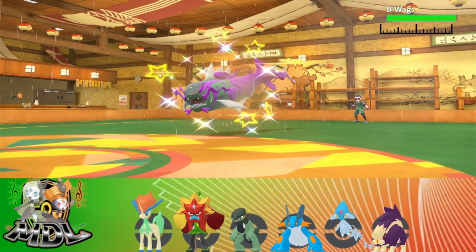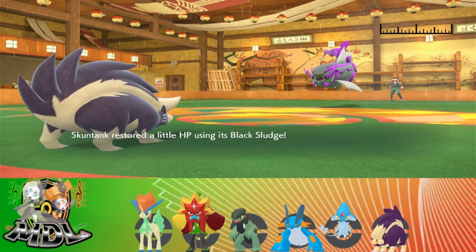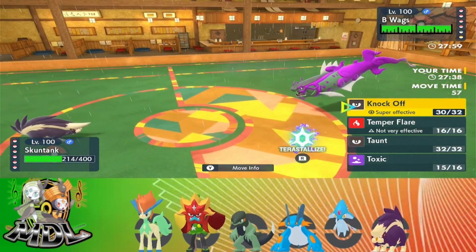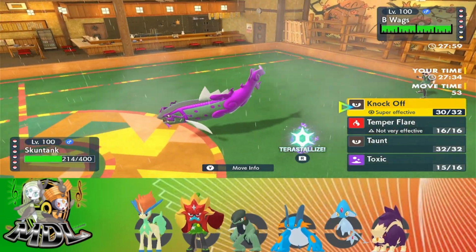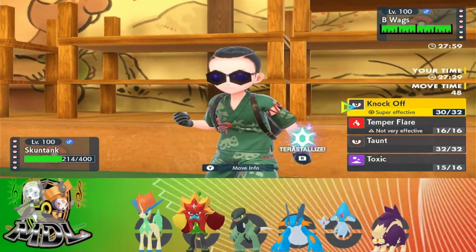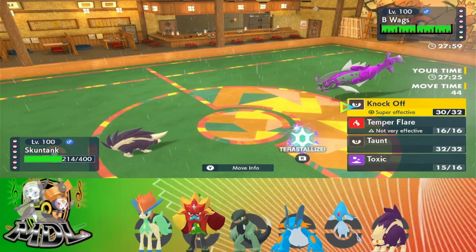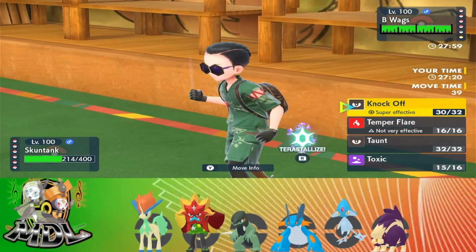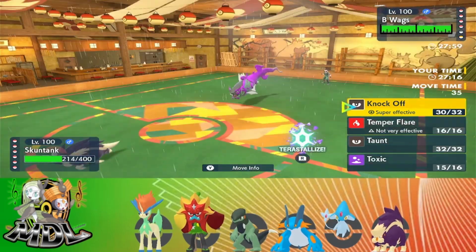Okay, here comes the Basculegion. So we know they're Tera Water. How much does a Tera Water Waterfall or whatever do? I don't know. Liquidation, Waterfall, Wave Crash. Wave Crash makes the most sense, I think. Yeah, I just die every time, but everything just dies every time. So, I think I just have to go for the Knock Off.